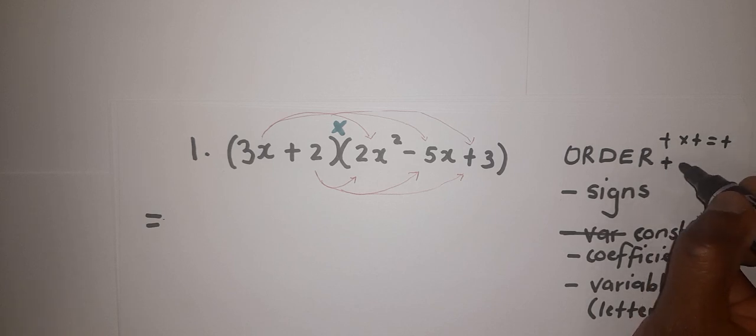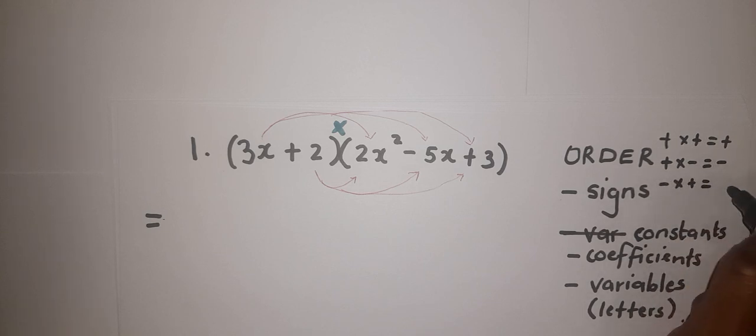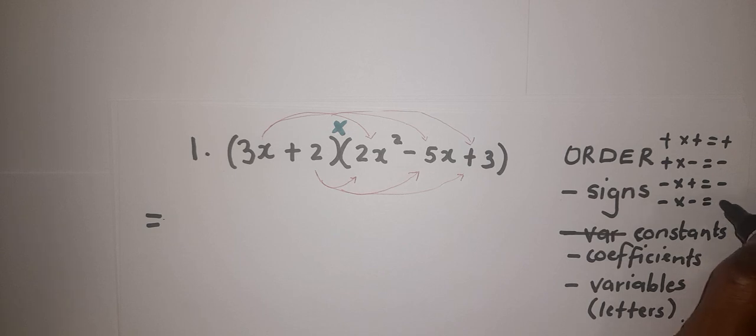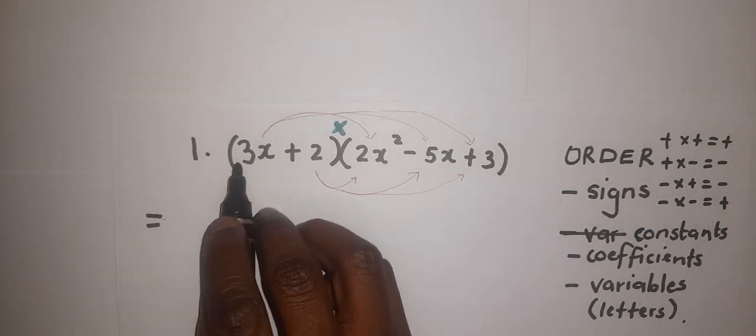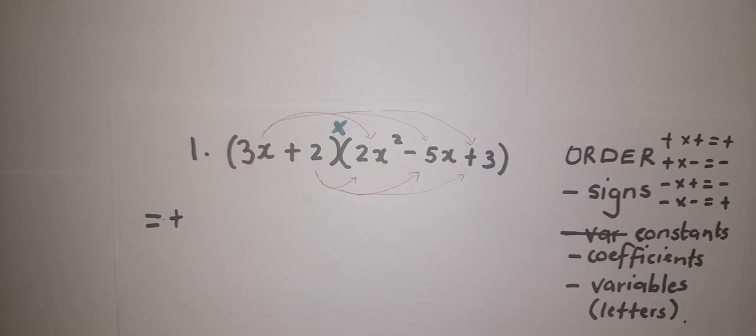And then your positive multiplied by a negative will give you a negative, and then your negative times the positive will also result in a negative. However, now a negative multiplied by another negative will give us a positive. Right, we bear that in mind. So the first one, we have positive times a positive, which gives us a positive. It's fine if you don't write it down, particularly if it's the first term.